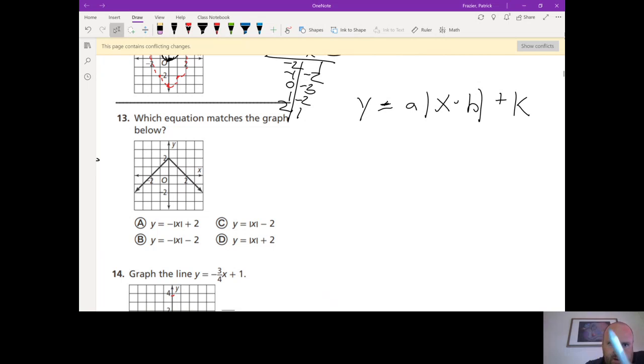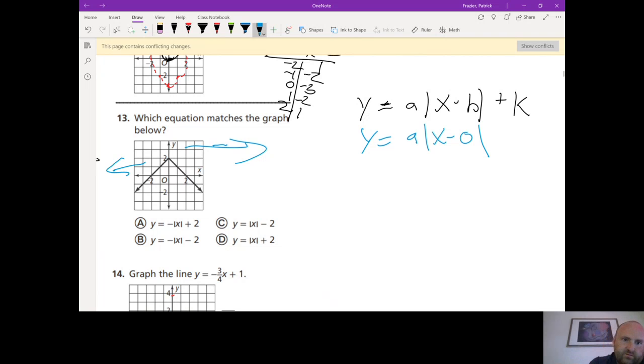So what we have here is, let's keep blue, y equal to a times absolute value of x minus 0. And 0 because this thing's not moving to the left or the right at all. If this x was -3, then the graph would be going in the opposite direction, going 3 to the right. And if it were +3, it'd be going 3 to the left.